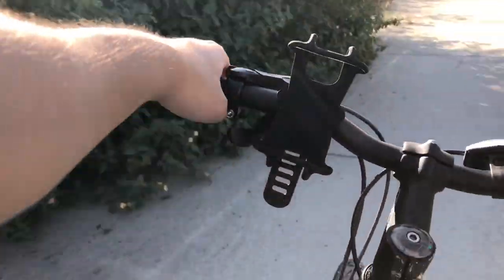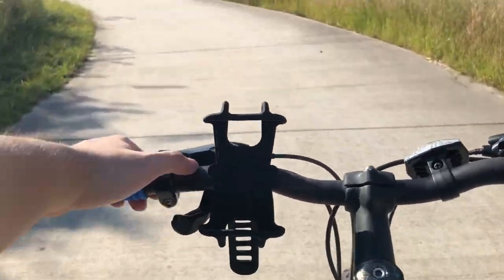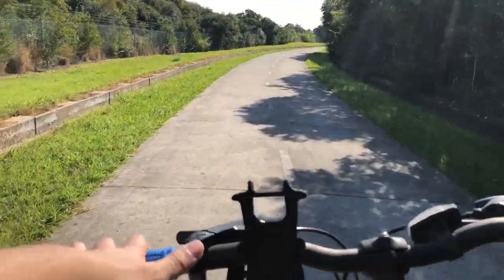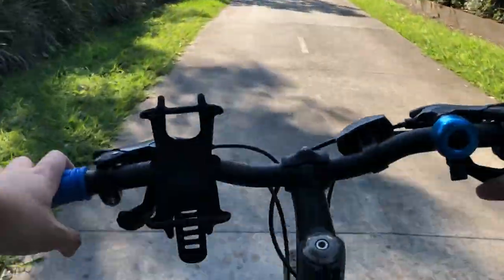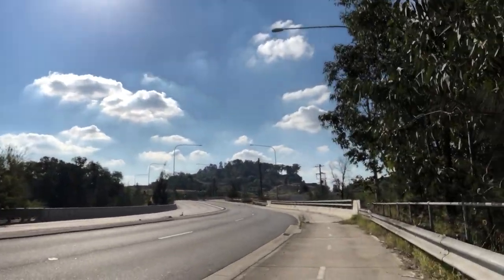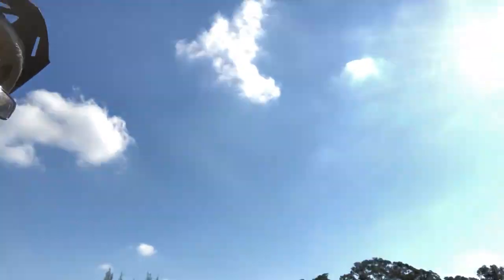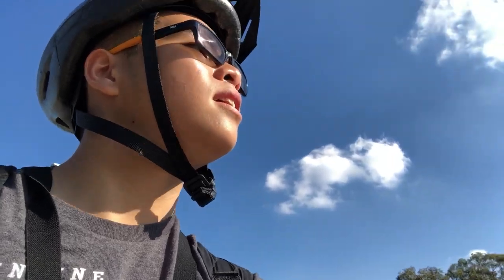We're going up the hills now — it's not really a mountain, more like a hill, but it's quite nice. That's what I really enjoy most about it here. It's so quiet and peaceful — I wish I could have something like this every day. This is my next favorite part of the trail. Behind me are factories and construction sites, but it's just so beautiful up here. That's what I like most about biking — you get to see these places that you can't access by just walking or taking the train. Let's see what's up next — we're nearly there.